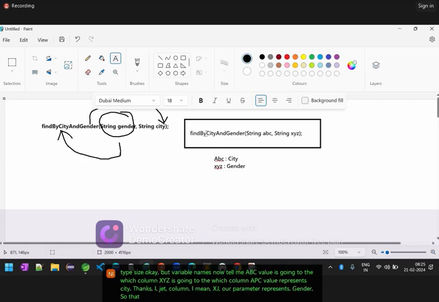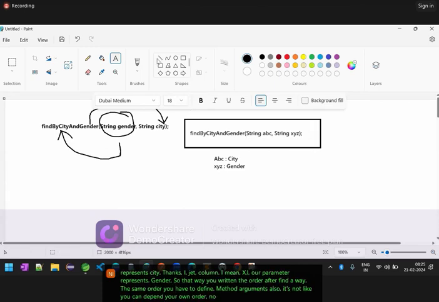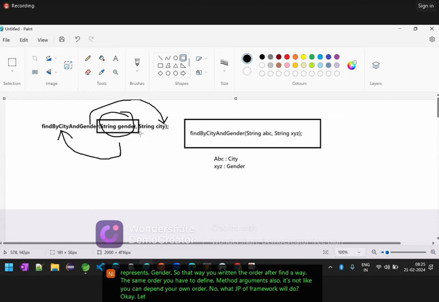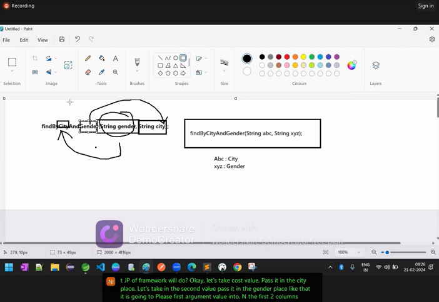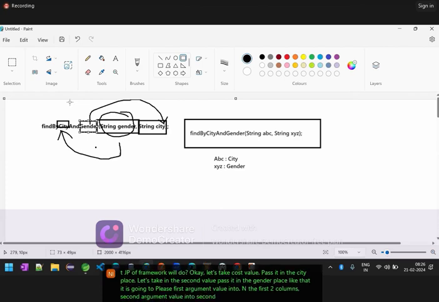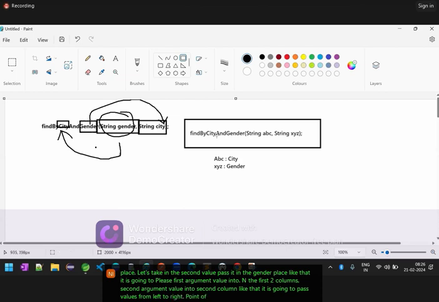The way you write the order after find by, the same order you have to define in the method arguments also. It's not like you can define your own order. No, what the JPA framework will do? Okay, let's take the first value, pass it in the city place. Let's take the second value, pass it in the gender place. Like that, it is going to place the first argument value into the first column, the second argument value into the second column. Like that, it is going to pass values from left to right. So you got the point here now.